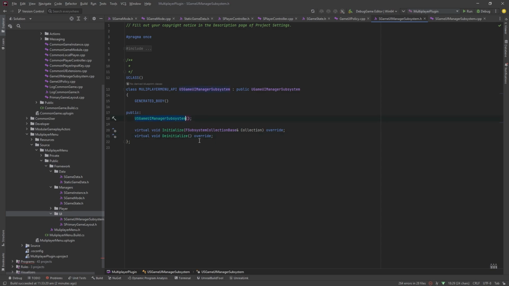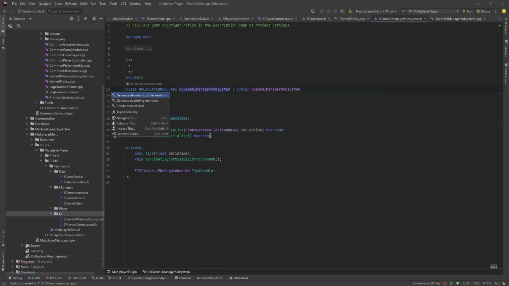So we're going to need a few functions in here. We're just going to need a constructor and initialize and deinitialize. And then what this function is actually doing is checking if you want to display the HUD, and then it's loading the root layer widget, so that primary game layout. It's what handles loading it. It's creating a tick to check for that. It's adding a function to add it, and this handler is like creating a custom tick, I guess. I'm just going to build those.